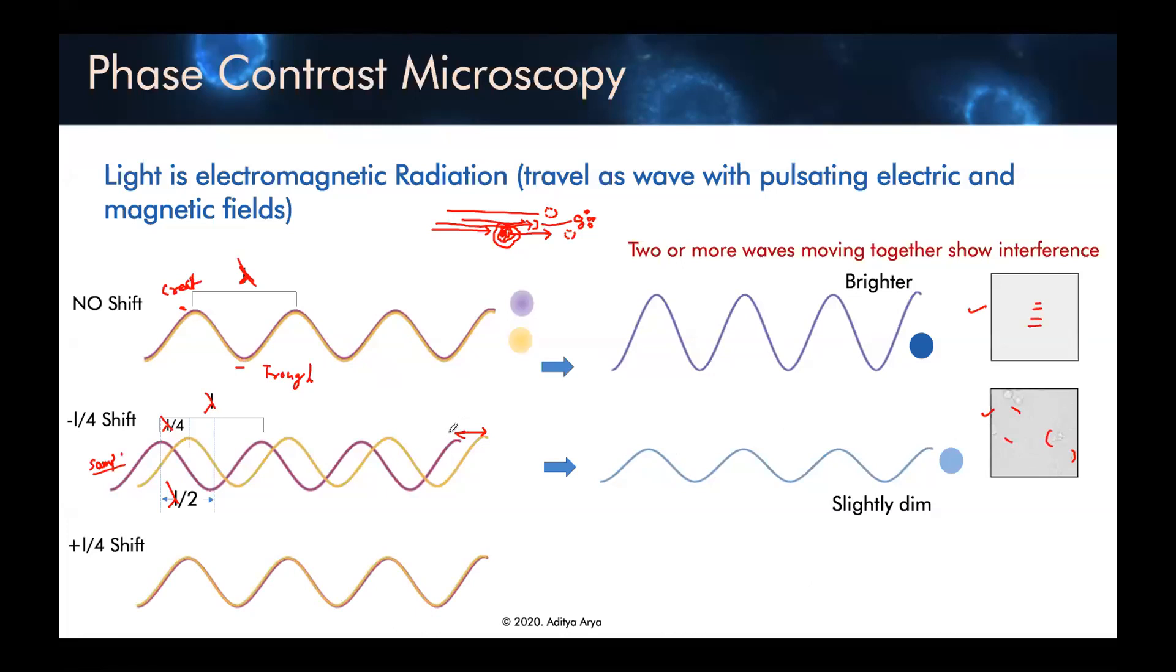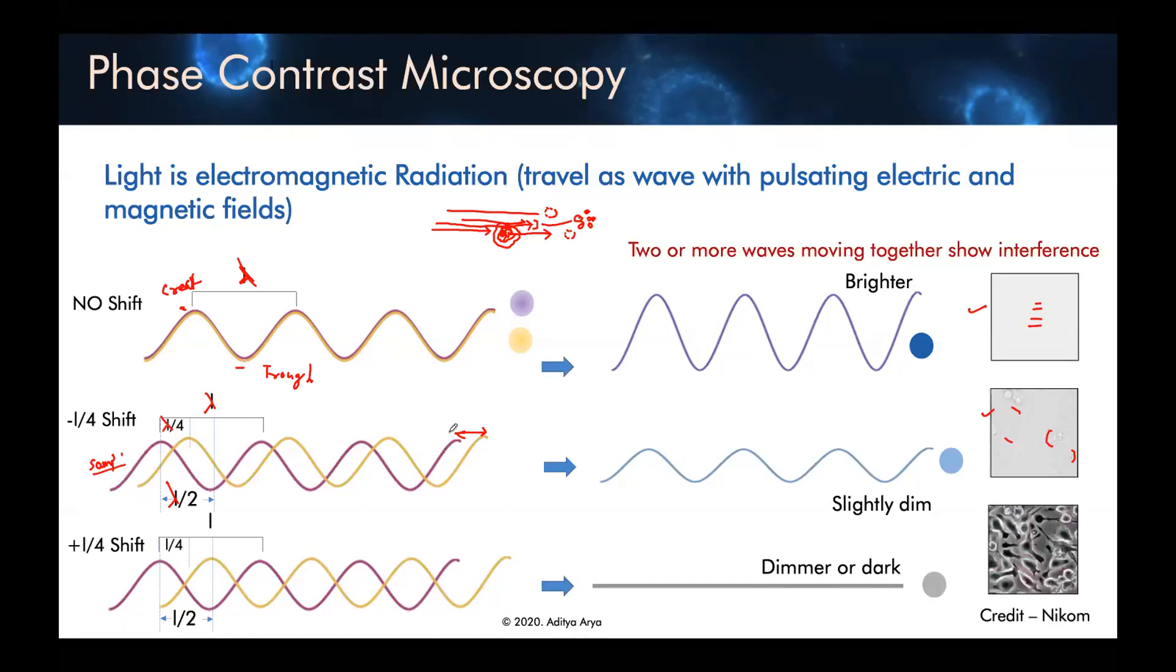So what can be done is, we have two waves, one passing through the sample, another passing through background. So the light that was passing through sample retarded by lambda by 4. But by using some engineering methods or by using some strategy in your objective lens, if you can accelerate or you can fasten up the wave that is passing through the background empty space by lambda by 4, so total gap or total difference in the phases will now become lambda by 2. So two waves, one which is passing through background and another one which is passing through sample, will now be differing from each other in lambda by 2. And in that case, you will experience the complete destructive interference. And when there will be complete destructive interference, in that situation, you will observe a complete dark area around the cells. So that will help you to see the cells with much better contrast.